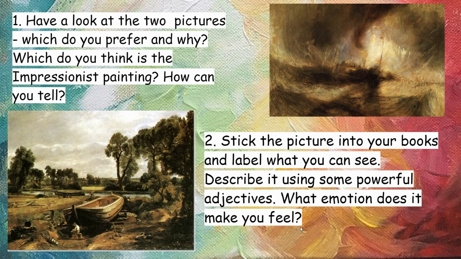So have a look at these two pictures, and in your books, can you write down, maybe label 1A is the boat, and B is this other scene here. Which one do you prefer and why? Tell us in full sentences, please. Point, evidence, and explain. A bit like our apes, can you answer, prove, and explain it? Why do you prefer picture A with the boat than to picture B, or vice versa?